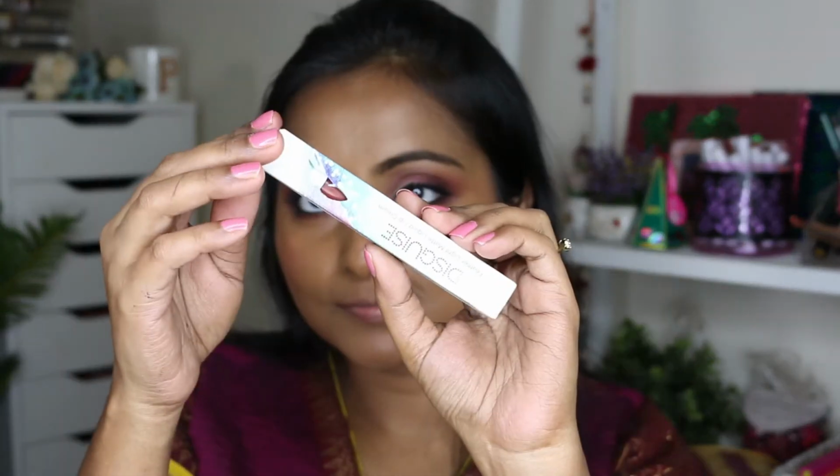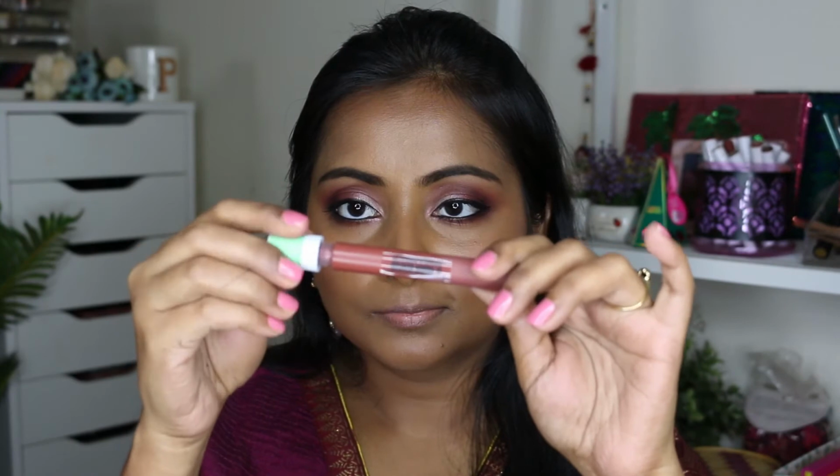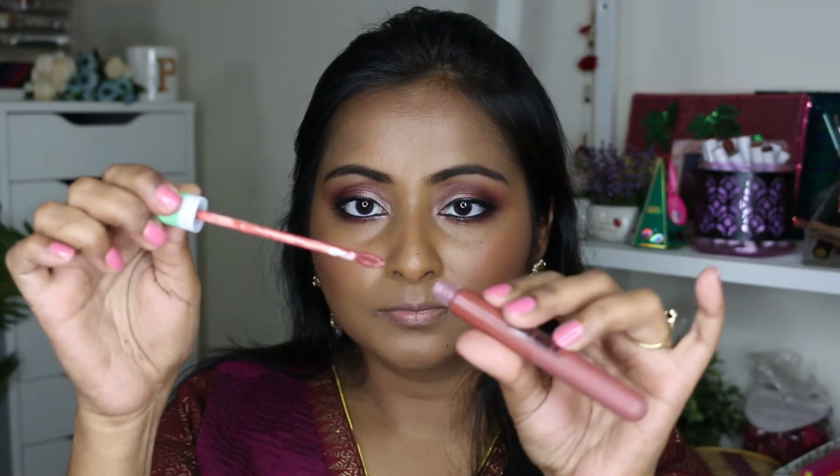So the look is almost coming to an end. For lipstick, I will be using the Disguise Cosmetics lipstick. Love this shade with this look. Full review on this lipstick was in my previous video if you want to check it out.